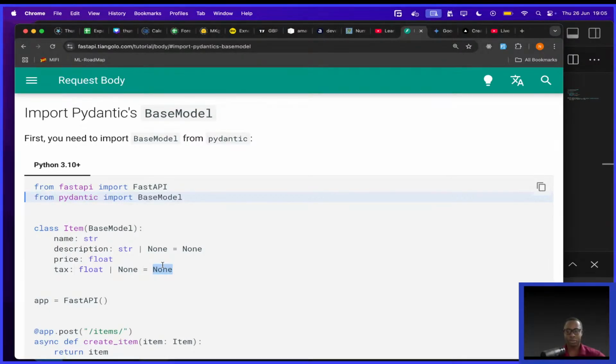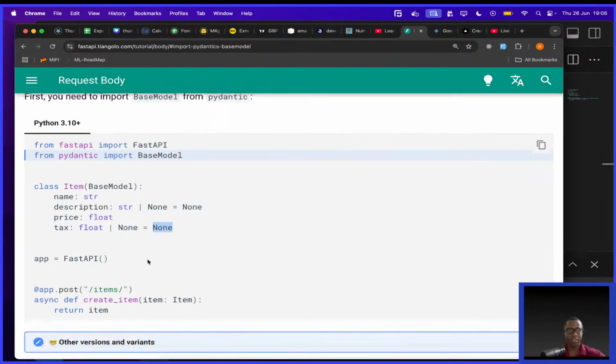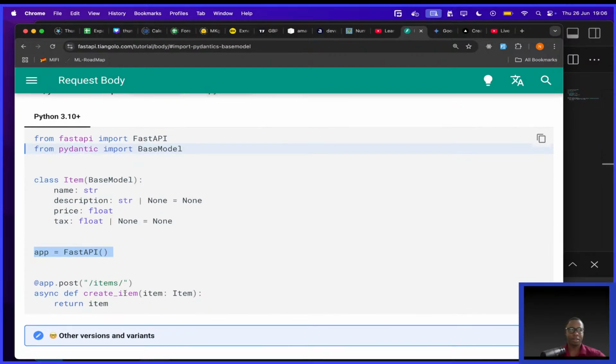Okay, so after that, we are seeing here there is a declaration of app. And we know what app is. App is simply an instance of FastAPI. Then, like they recommended, to create anything to do with sending data, use POST, PUT, DELETE, or PATCH.